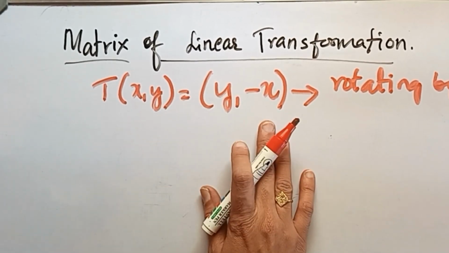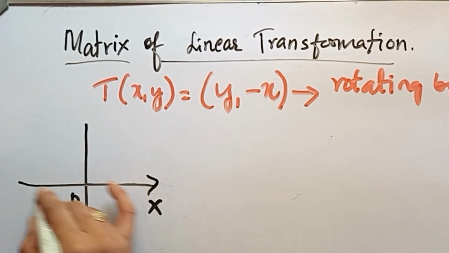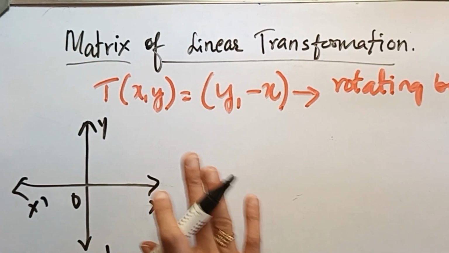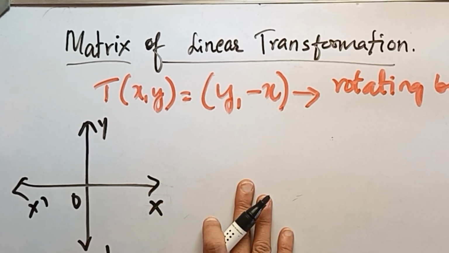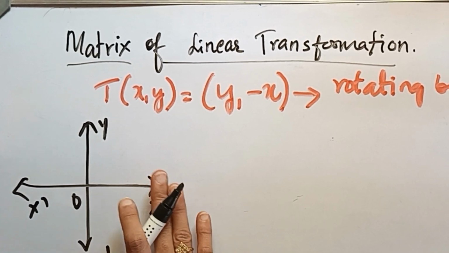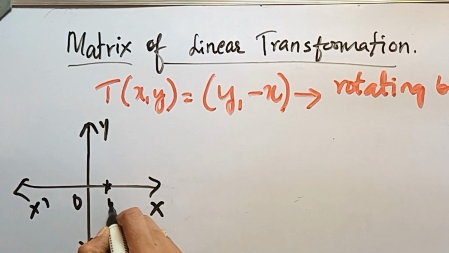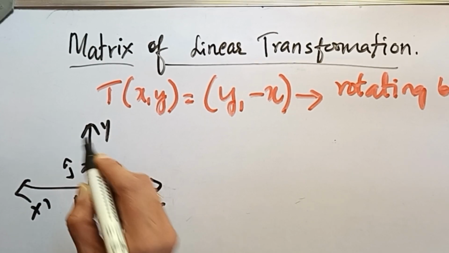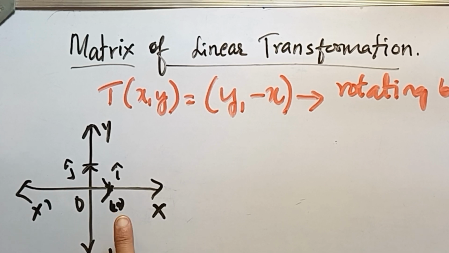As per this transformation I told you, this is the original system, the standard coordinate system. See, the plane does not have a built-in basis. We can choose any two linearly independent vectors as a basis for a coordinate system. This is the coordinate system we are using, the standard coordinate system, where this vector (1, 0) is nothing but i cap, and (0, 1) is j cap. These two vectors are considered the standard basis vectors.